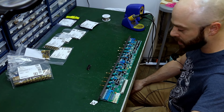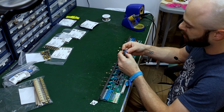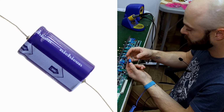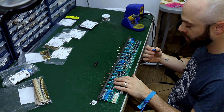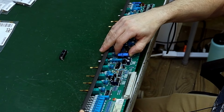So that cap's out. The next one to go in is a modern day equivalent. It's definitely better than this old cap. When putting in polarized capacitors like this, and this one is known as an axial cap because it has an axis, whereas most of these other ones are radial caps, arrows and a negative symbol indicate that this is the negative lug. On the circuit board, it indicates the positive lug. We're just going to make sure that we get that correct.